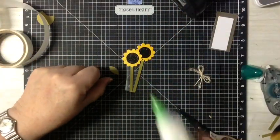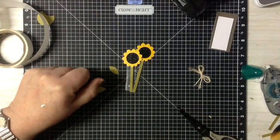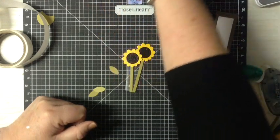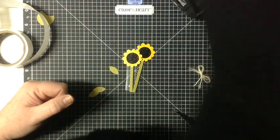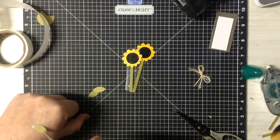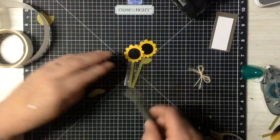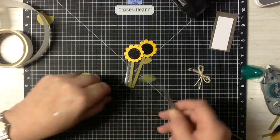And now I'm just going to put a little bit of glue on the back of my hand and grab my tweezers, which I had before, but I don't know where I've just put them. Goodness gracious. Oh, I'll grab my other ones. So you're just going to pick that up and dab that into a little bit of the glue, and then slide that in underneath. So it's simple enough to do them.